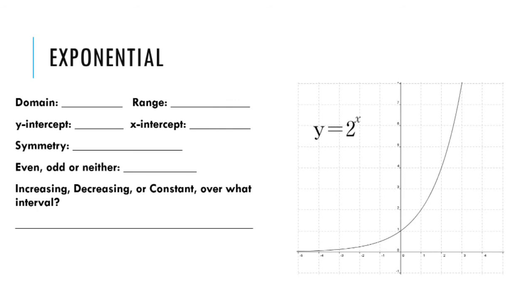Again, stop the video. This is the graph of y equals 2 to the x. All of those y equals b to the x look alike. If it's a growth function, it could be a decay function. In this case, it's going to go something like that. That's a decay function. It decreases. So let's talk about this growth function now. Write down the properties, answer the questions, and then you can check answers. Please stop the video for a couple of minutes to answer the questions.